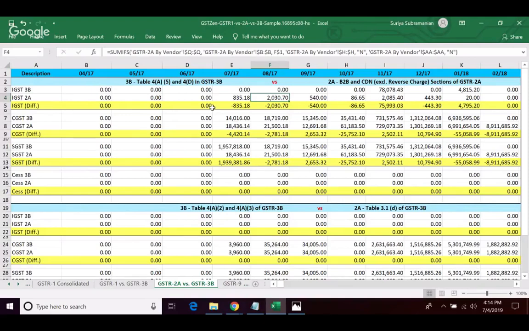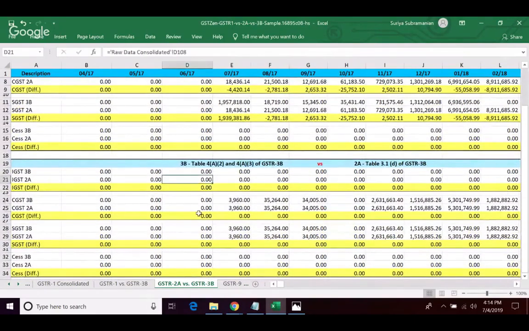One, the counterparty submission which is auto populated in 2A, that is table 3 and table 5 of 2A, is compared with table 4A5 of GSTR-3B, read with table 4D which is ineligible credit. Eligible credit and ineligible credit is what is compared. Along with this, there is another comparison within 3B: I report my reverse charge liability and I claim it as an input tax credit.